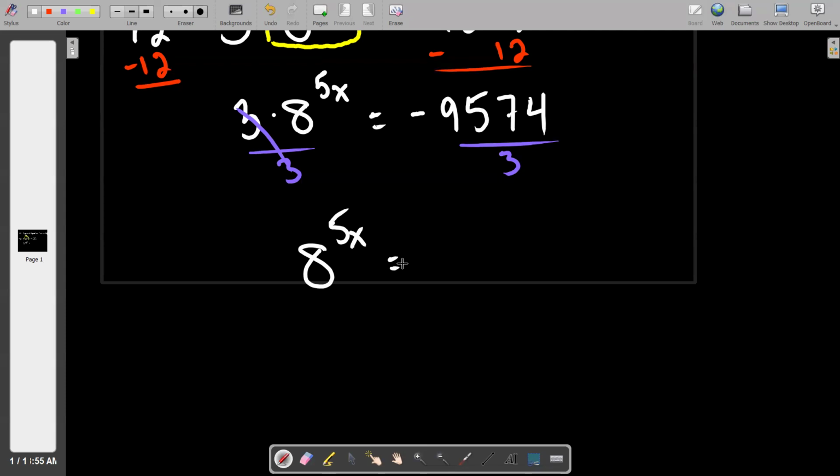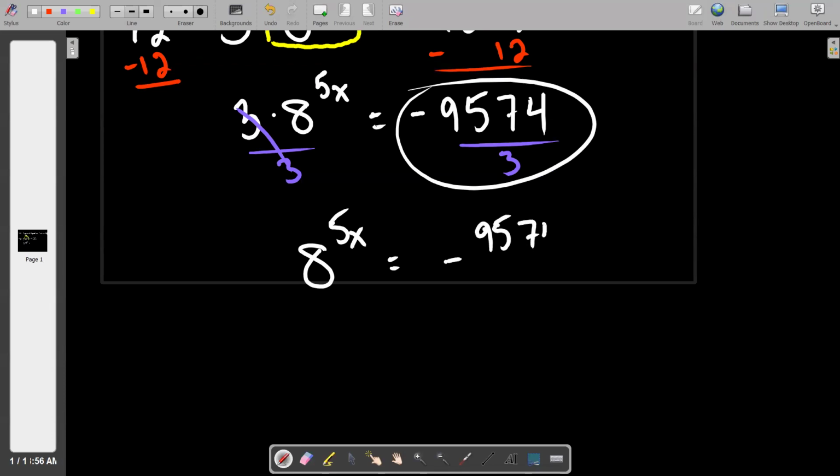So instead, what we're going to do for the remainder of this problem is tote this answer around as a fraction. The reason we do that is because we want to maintain super high levels of accuracy until the end. The moment you call it a decimal and say, oh, it's about negative 3191.33, ruined, dead. So leave everything as fractions until the very end.